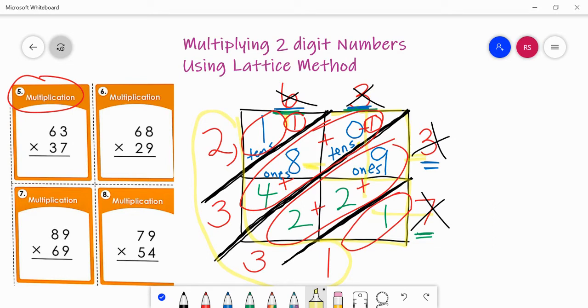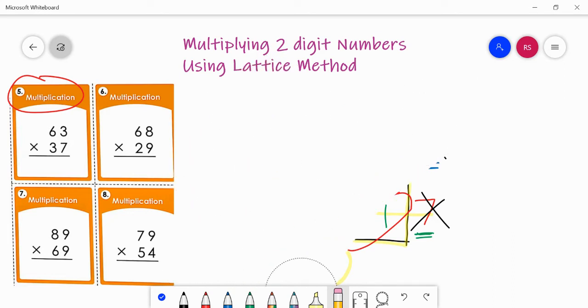This looks very messy right now, I know, there's colors and X's and circles everywhere. So we're going to do another example, and I'm going to keep it a little more simple, but I wanted to show you every single step and why we do everything. And now for this next problem, we're just going to make sure that we know the steps in order to solve the problem a little quicker and a little less chaotic. So let me erase this. We're going to do 68 times 29 now.